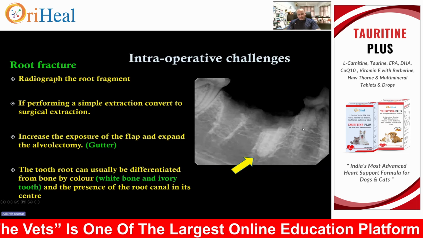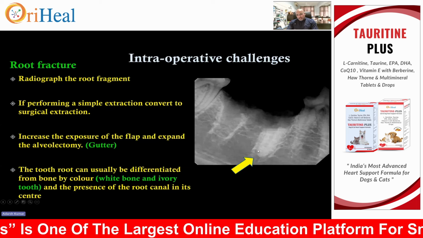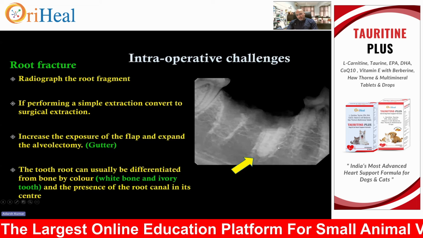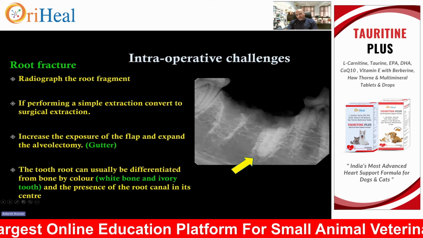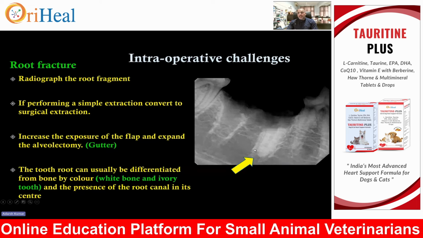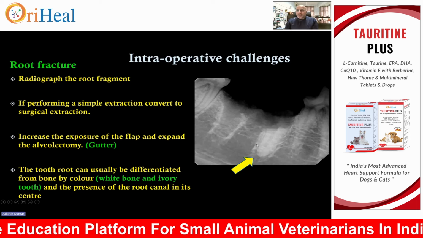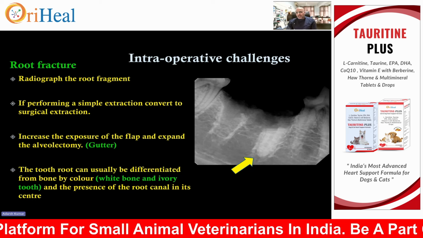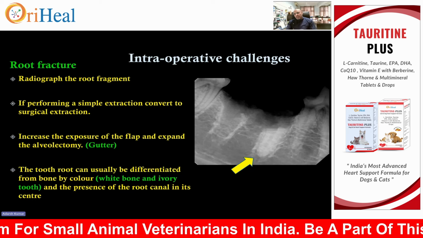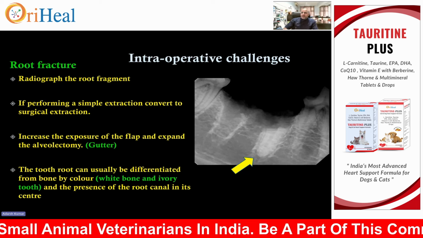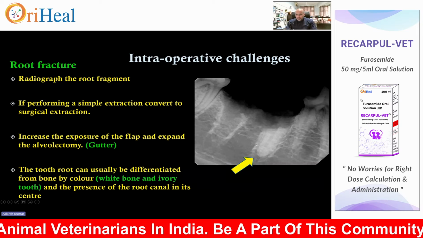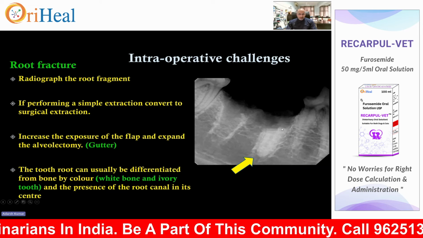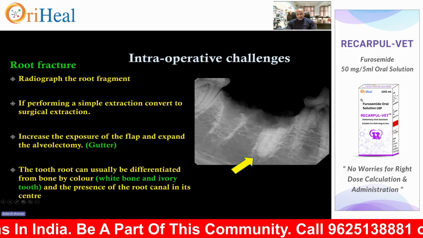So when there are intraoperative challenges, like here, part of the tooth has been taken out, but half of the root has remained here, because a fracture has occurred. And these fractures can occur for many reasons, because of inadvertent force applied, or you want to open a lid like this. All inadvertent pressures can cause the fracture of the root here, right? So take a radiograph after the extraction, right?